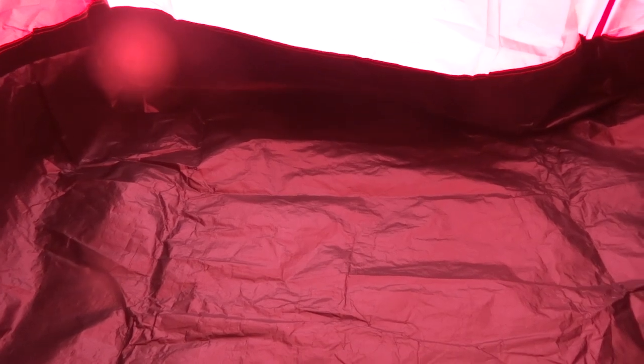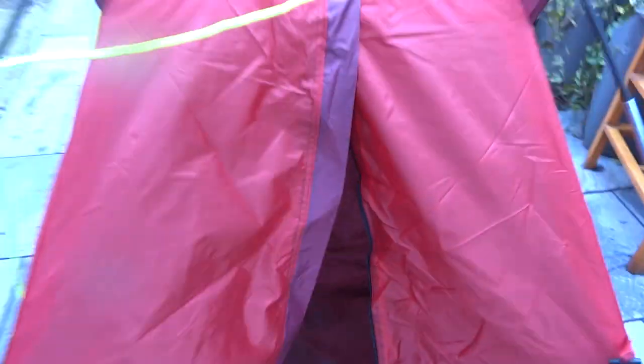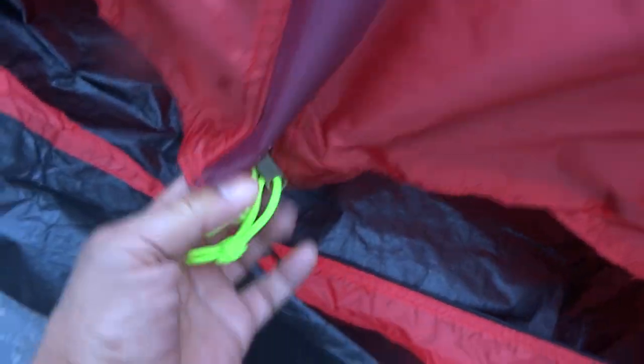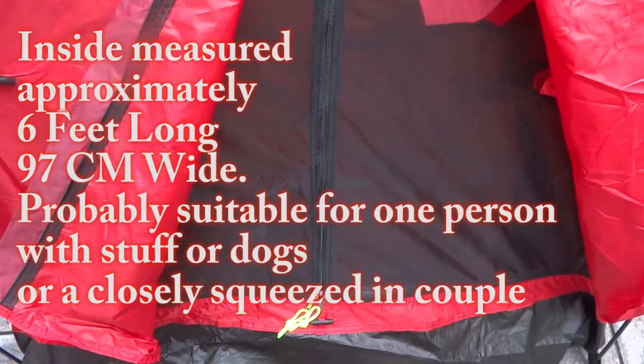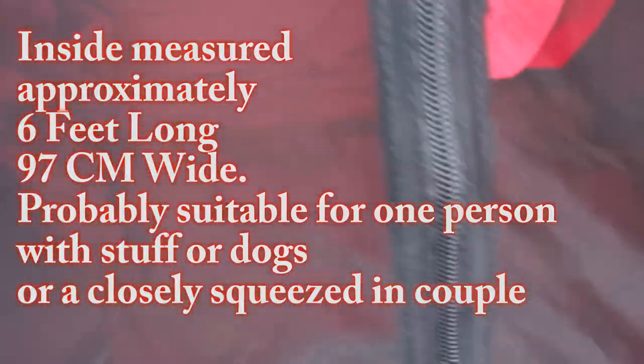It's not a two-man. They've advertised this as a two-man. No way. It's a one-woman tent. I mean, it's not even that long. I'm going to measure it and put it on the screen to see how long it is. Let's have a look. Okay, it's got netting. That's quite good for keeping the bugs out.